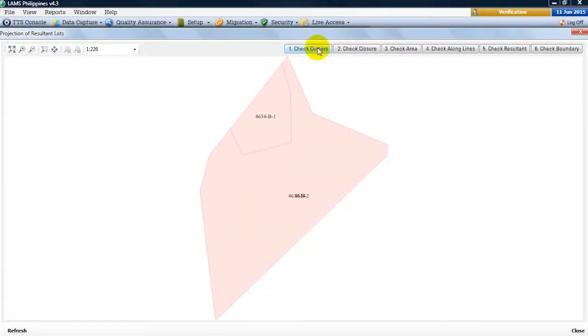The corner check is based on the premise that every corner should match another corner from either the Mother LAT or the adjacent LAT. The corners of the resultant LAT are checked one by one and compared with the corners of the adjacent LAT and the Mother LAT. The corner check includes the tie point. If a corner is found without any match, the corner is displayed on the window and a message prompt showing the number of errors is displayed. To revert to the original display, click Refresh.